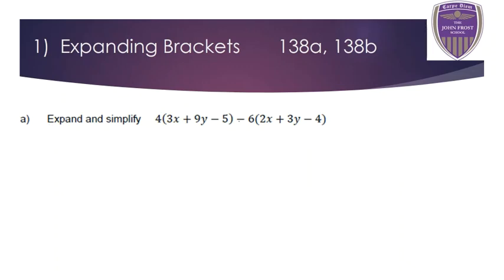So I can see two separate sets of brackets, both with a numerical value in front. Just a quick reminder to multiply every term in the first bracket through by 4, which gives me 12x plus 36y, take away 20. Now this is the key bit here. It's not just multiplying through the second bracket by 6, because it's got a minus with the 6, so we need to multiply through by minus 6. And when you multiply a value by a negative, it changes the sign of the value you're multiplying as well.